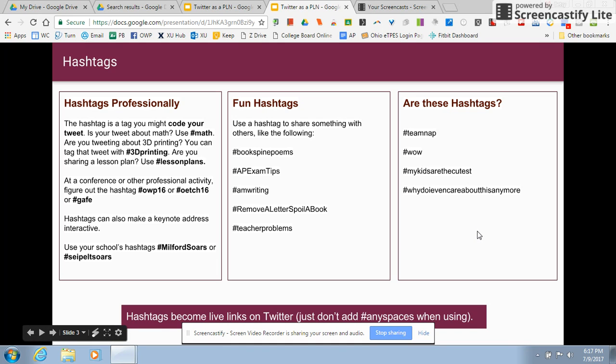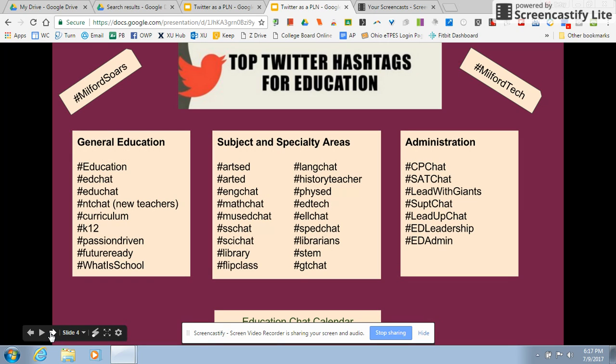So the real hashtags are the ones that actually point you in the direction of something or group tweets together. So here I have, and you can come back and look at it or maybe pause this page, some general Twitter hashtags for education that you might be interested in. The more you tweet, the more you'll see these sort of hashtags and zero in on the ones that are of interest to you. We can talk more about that later.